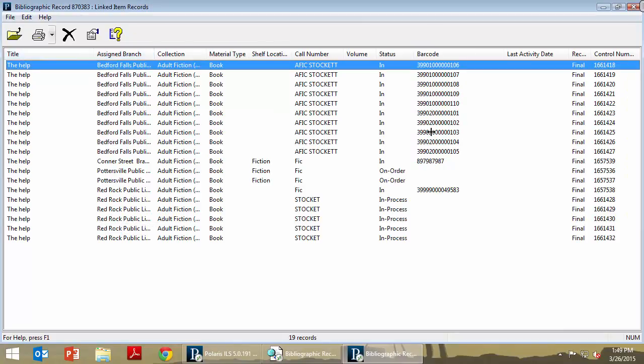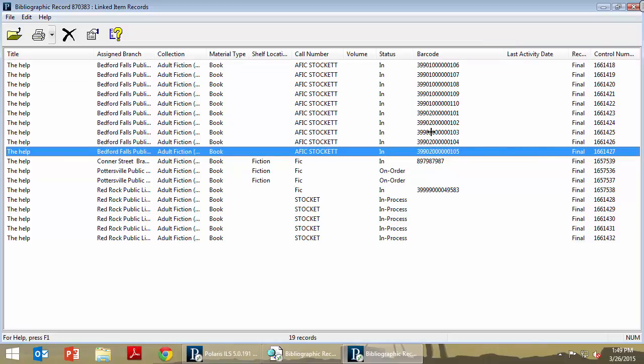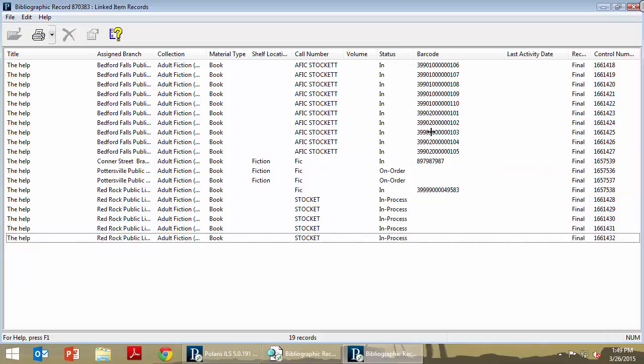And I can resort by assigned branch. By the way, it kind of depends on what the consortium leadership decide, but you can have this list in a consortium presented in a number of ways. If I'm at Bedford Falls Public Library and we decide that I don't need to see everybody else's items, then this screen would only come up with Bedford Falls Public Library items. But maybe you do want to see other people's items in here, but if I go into Bedford Falls because I'm at Bedford Falls, I will have the ability to bring up the record and, according to my permissions, edit those records.